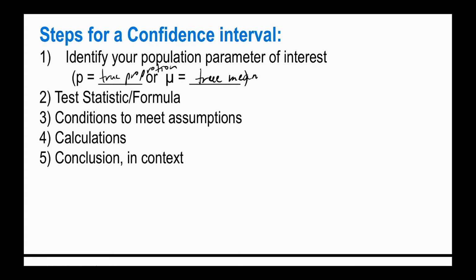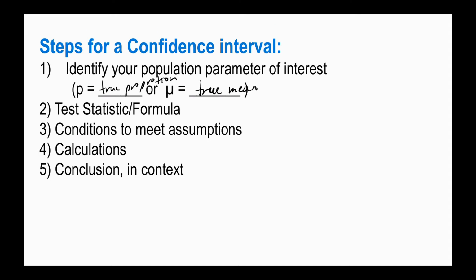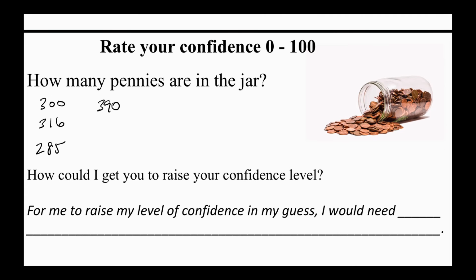The reason we do a confidence interval is for the same reason as with the pennies, right? When you guys did the pennies, we're trying to get to the true number of pennies in the jar, right? And you guys said, "Hey, I have a guess, but I'm not very confident about it." And then we talked about how my level of confidence would go up if I give you an interval, right? And the bigger the interval, the more confidence you would get, right? That's what a confidence interval is. How confident are you that your interval contains the true answer?